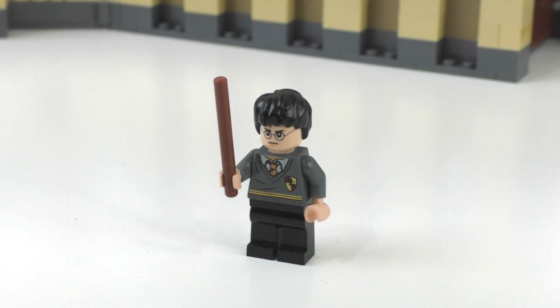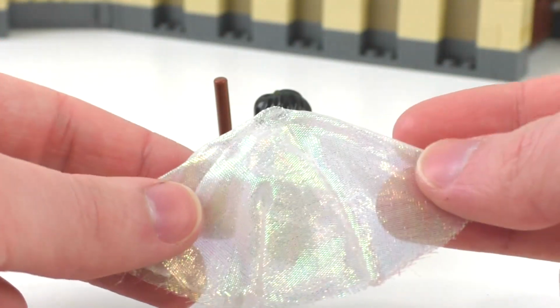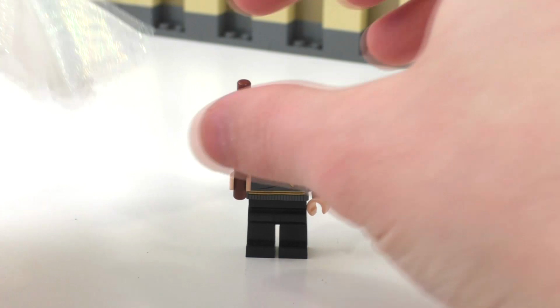One side accessory that comes with your Harry Potter minifigure that I did forget to mention that came within this particular set is this silvery invisibility cloak right here. Very nice to see that we get one of those. You just plop that right over your minifigure. It doesn't really work very well with the wand, so let's just move that away from your minifigure.